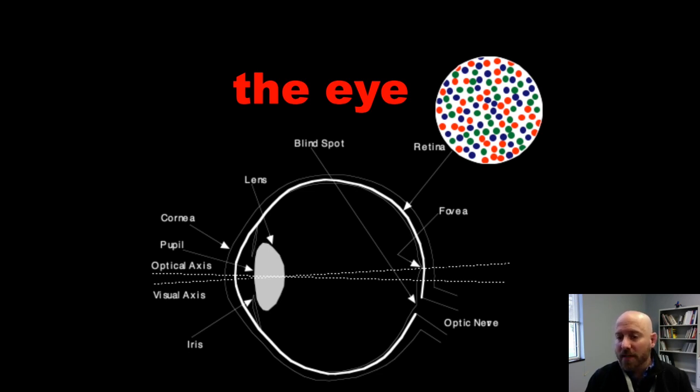Can you guess there are 3 different types of cones? Can you guess what 3 they are? Well, it's red, it's green, and it's blue. So those are the 3 cone receptors we have in our eyes. So basically what happens when we see color is that light comes in through our pupil, and it strikes the back of our eye, where these cones are. Let's just say the color we're looking at is red. That's the simplest one.